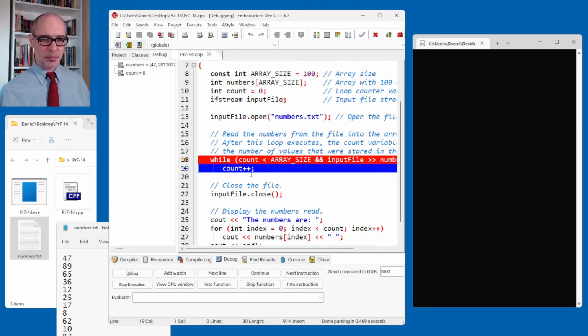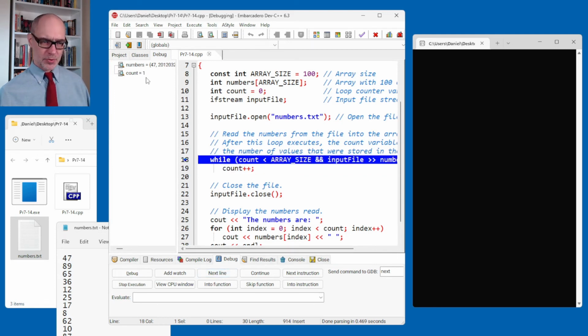Now count gets incremented to 1, and we'll go back to line 18. Right, so count is 1. Recording correctly that we have read one thing into the array. And that happens again, right? Goes and gets the next number, which is the 89, and puts that in the second location of the array, in numbers sub 1. And then count gets incremented. Now there's 2 things in there, right? Read another thing out, namely the 65, that gets put in the array here, and count becomes 3, and you go on and on like that, of course.